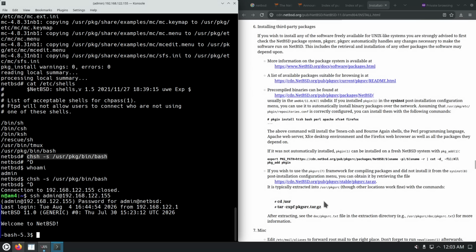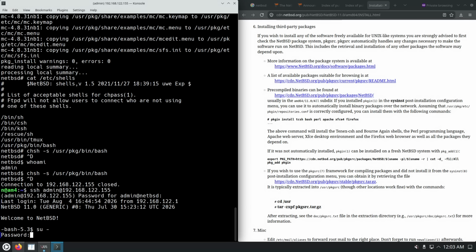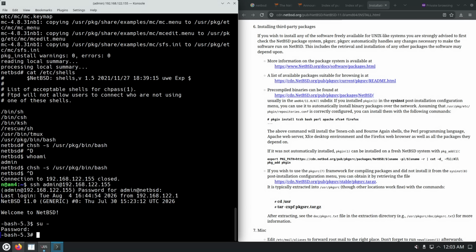Next up, I would want to be able to connect to the virtual machine in graphical user interface mode using the TigerVNC server. Let's see how we do that. Become super user, pkgin search. Let's install one more package.